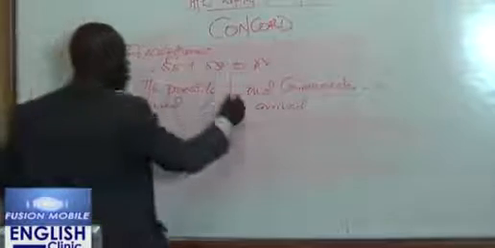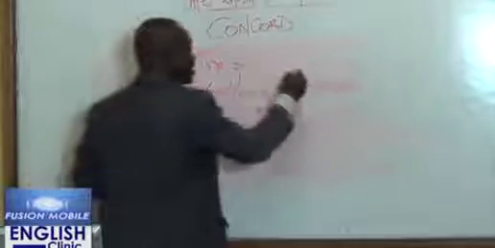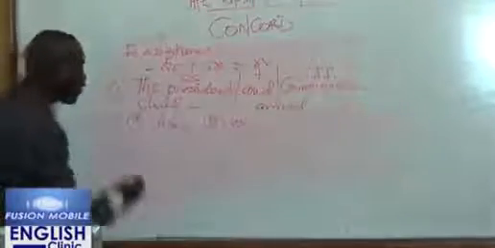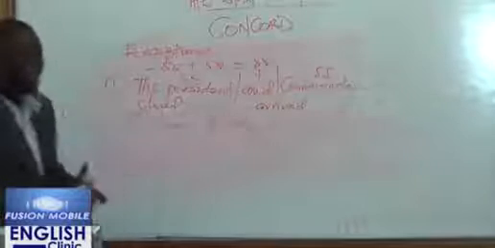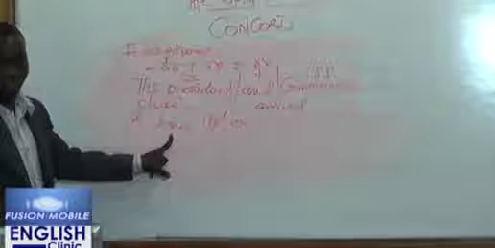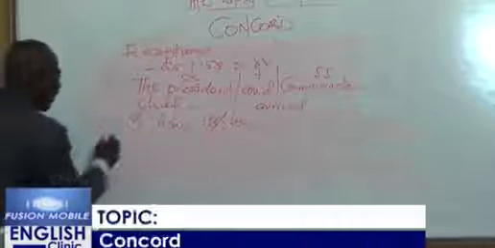So in this kind of expression, the verb would be singular, even though we have a singular subject here, and this is another singular subject, and they are connected by what? By "and". So the verb would be "has". I can say the president and commander-in-chief has a right. Alright, let's look at another example.